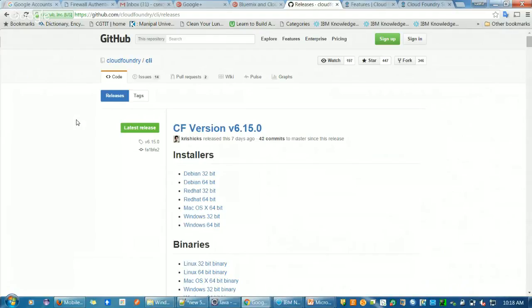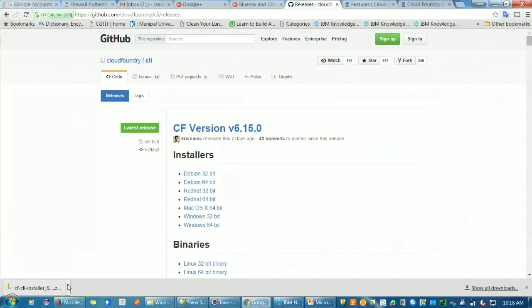My system is Windows 64-bit, so I'm downloading the Windows 64-bit installer.